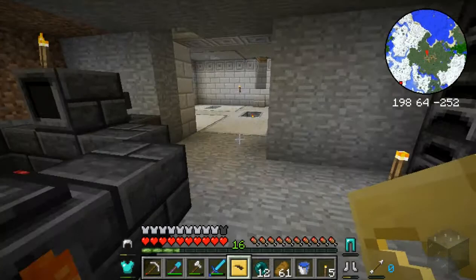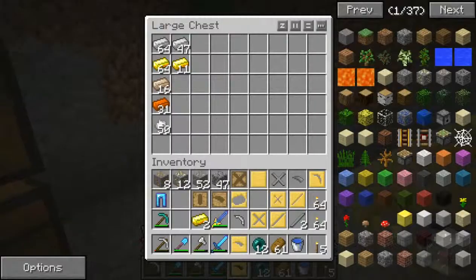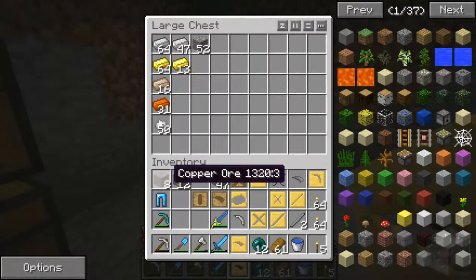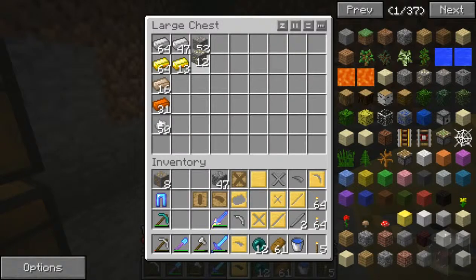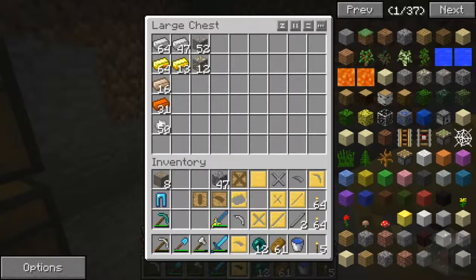Yeah, I do need to clear this out a lot. I'm going to put some gold back. Don't need that. I guess I don't really need the rest of this, and maybe if we have any copper left over, I'll test it with that, but we're done with the gold for now. I think that's enough room.